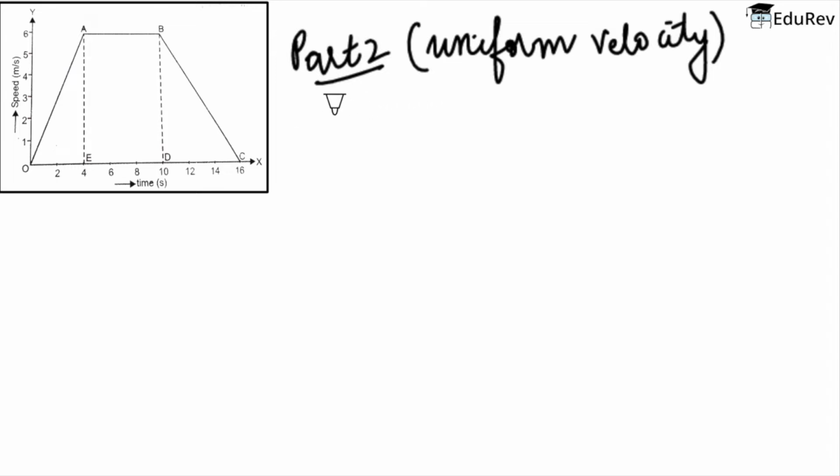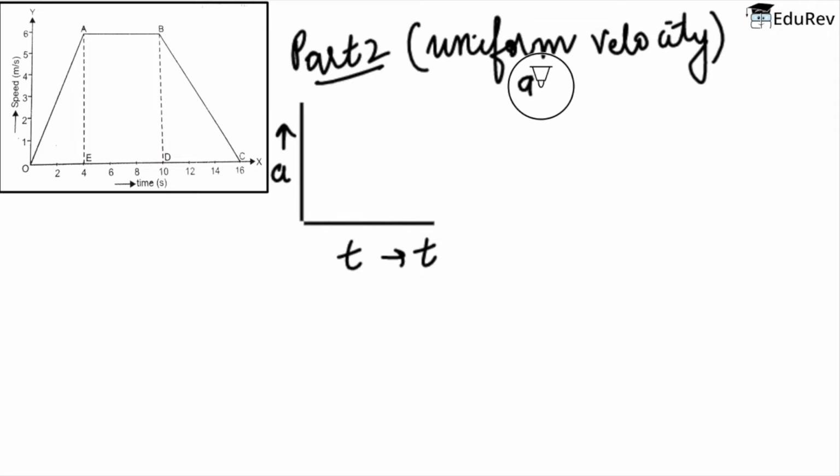So if you want to calculate the AT graph from this, can you think of how we should do that? Since the velocity is constant, what do you think will be the acceleration? Yes, you guessed it right. Acceleration for constant velocity will be 0, since there is no change in velocity as the time passes. So the AT graph will be a line coinciding with the time axis, that is at 0.